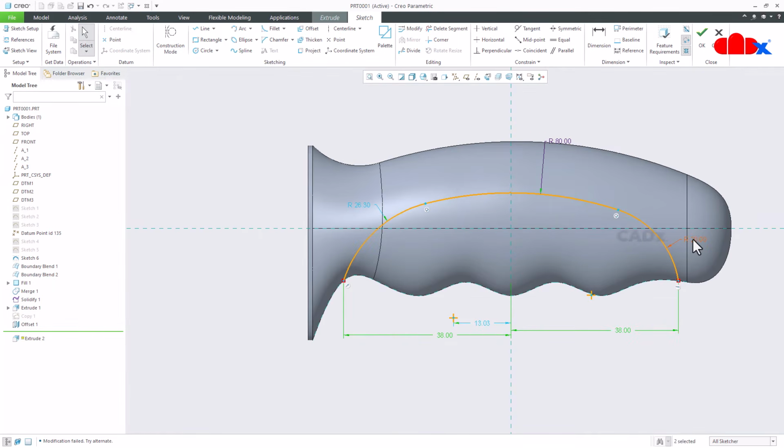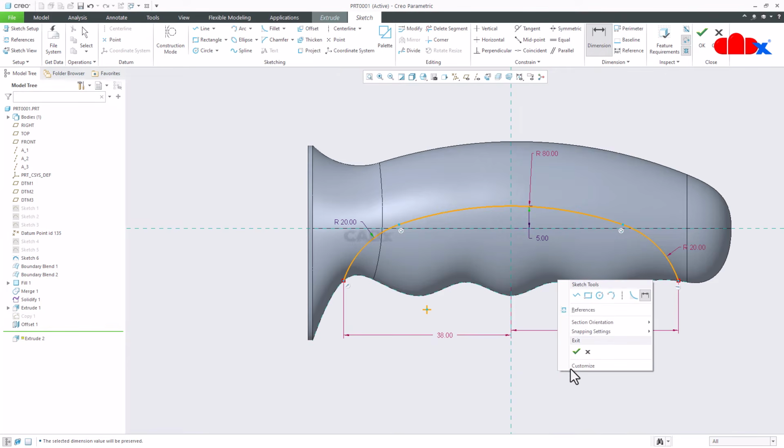Now I'll just lock these dimensions and then I will try to drag it like this. I will make it 20. And then one last dimension which is from here till here, and this is 5. Now the sketch is done. Now I'll just say OK.